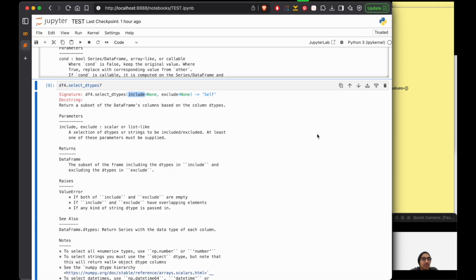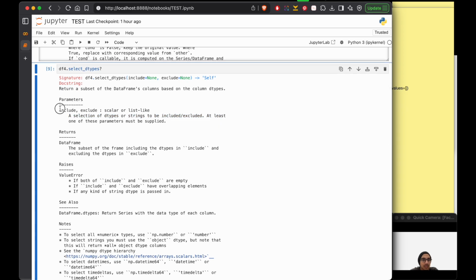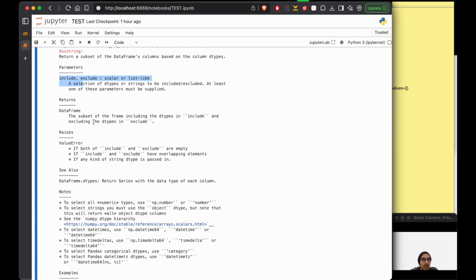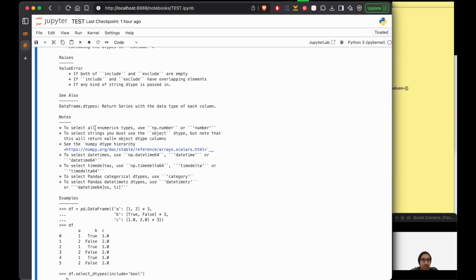It selects the dtypes to be included or excluded, and at least one of these parameters must be given. To select numeric data types alone, we can set np.number or number, right?